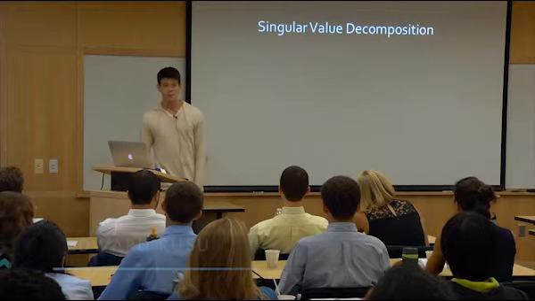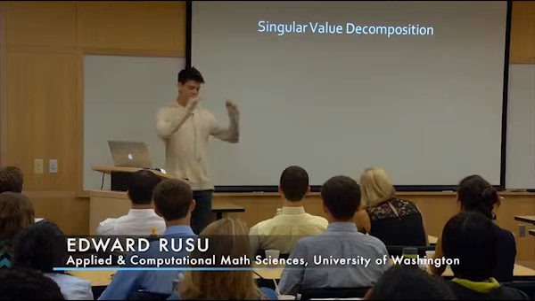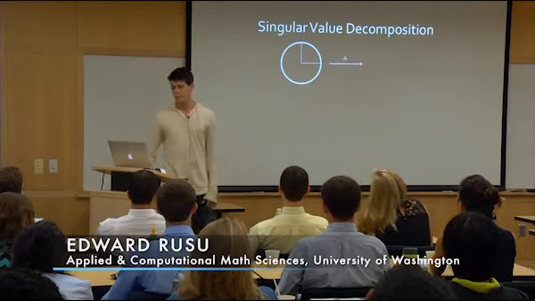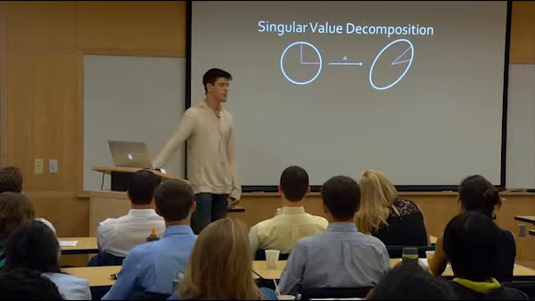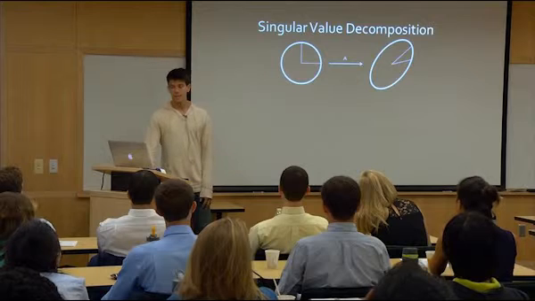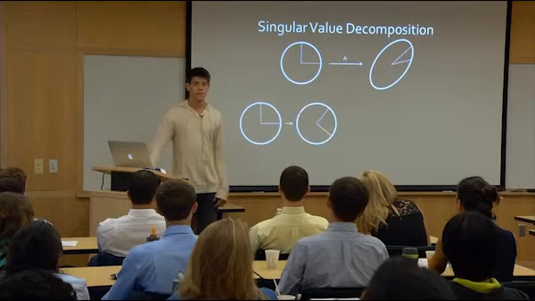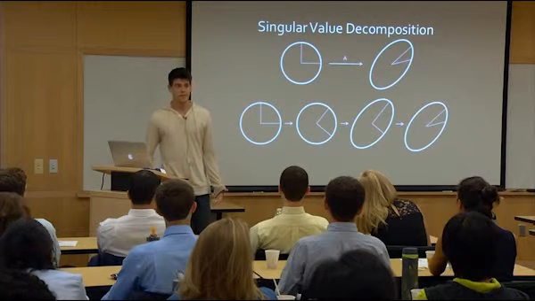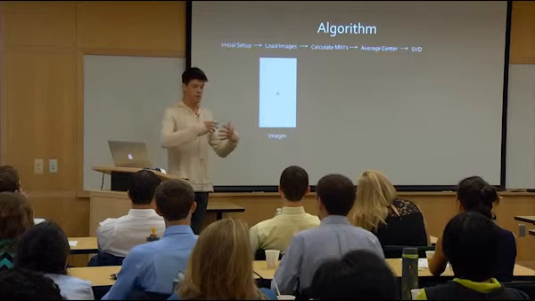I do that with a singular value decomposition, and the best way to mathematically understand what this does is to consider a circle in a two-dimensional space that's being acted upon by some transformation or some matrix A, and this is what we get as our output. Well, the singular value decomposition takes that transformation A and breaks it into a rotation, a scaling, and then another rotation.